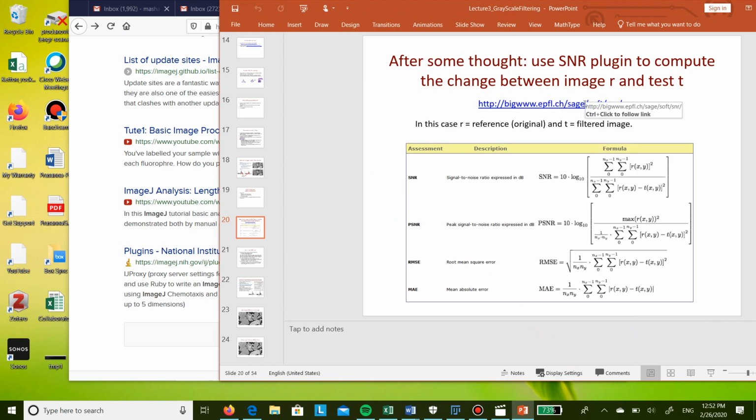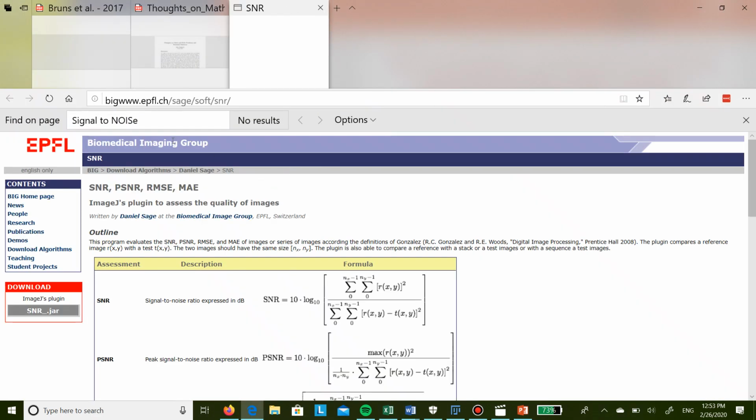Okay. Let's go to this after all. Control click. Biomedical Imaging Group plugin.